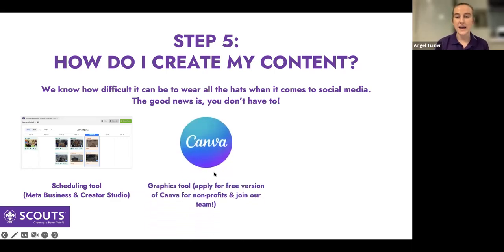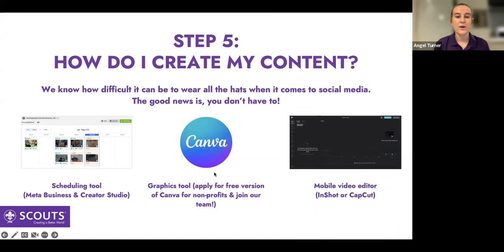Then we also have Canva. So this is a great graphics tool for creating all types of designs. You can create designs for social media, you can create stories, you can even create templates to lay over videos. So many exciting things, and they have a free version for non-profits. So the link will be in the workbook that we circulate round. So you'll be able to sign up, or simply just Google Canva non-profits and just sign up for it that way. You do have to prove that you're a non-profit, but obviously you have all those details.